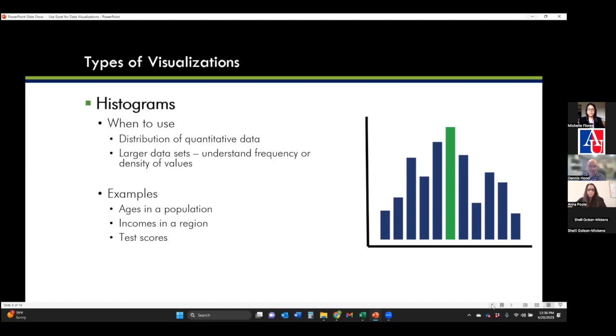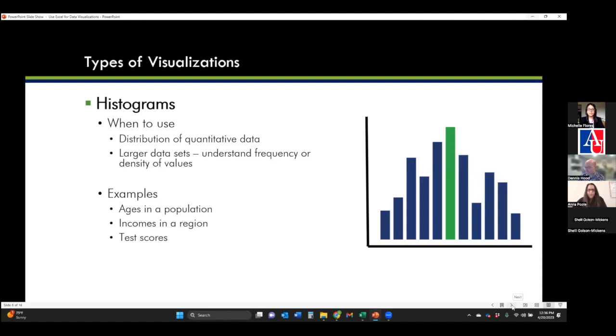Somebody in the chat says that the total is 100%. I don't know that that would always be true. I would probably need somebody with more of a statistics background. Honestly, I'm not a histogram expert. I'm going to tell you that right now. But generally, I think a couple of situations where a histogram would be more helpful would be when your data is more continuous, and it's a larger data set. I don't know if that helps very much, but I'm probably not the best expert on a histogram. I might be able to get back to you on some situations where one might be better than the other. I apologize if I'm not the right expert on that.